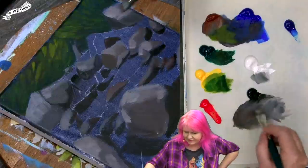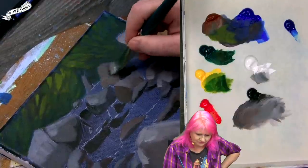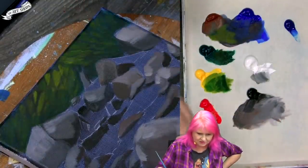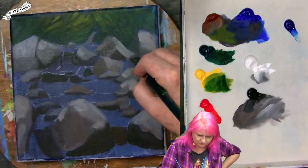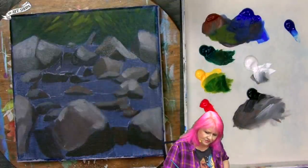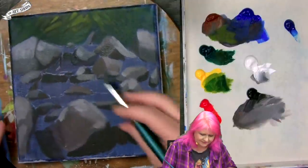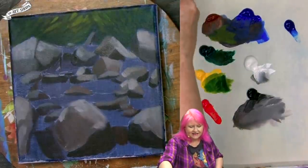Again, my burnt sienna, my Mars black, I'm here. I've got maybe a slightly darker kind of zone here. Even as I paint, I'll be like, oh, I see you there, whereas I didn't see them before. And I've got to make sure that I see them in a couple of places, so that I can paint them more detailed in a second.